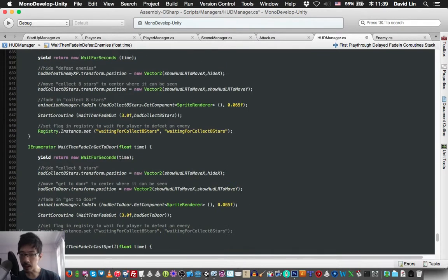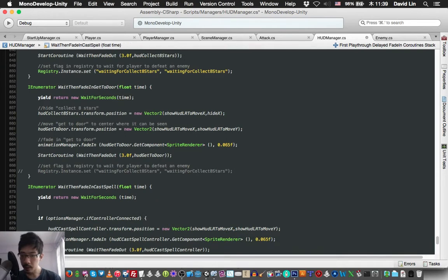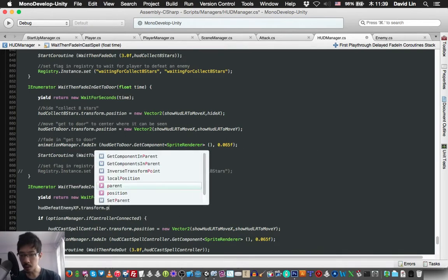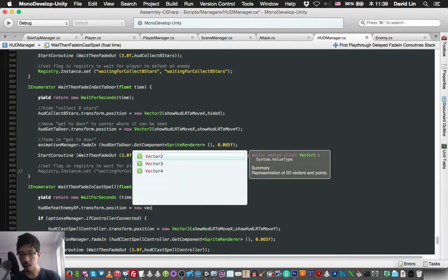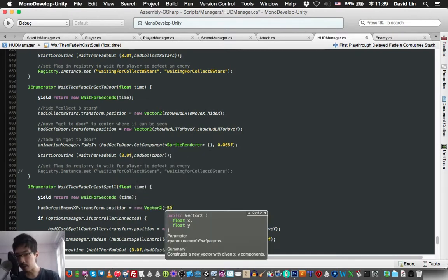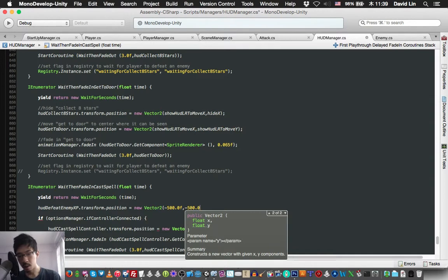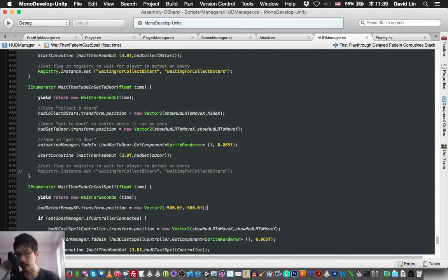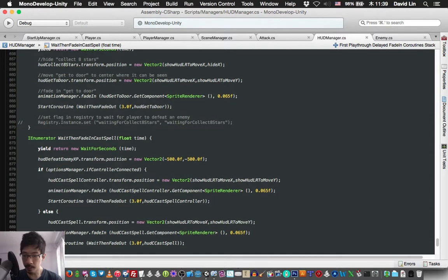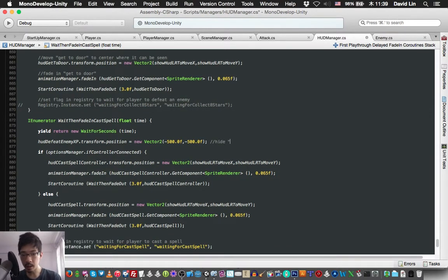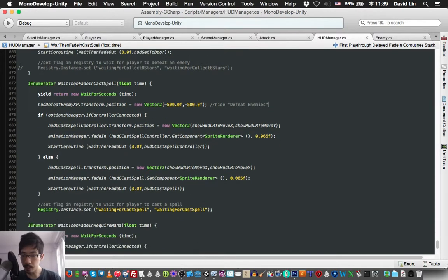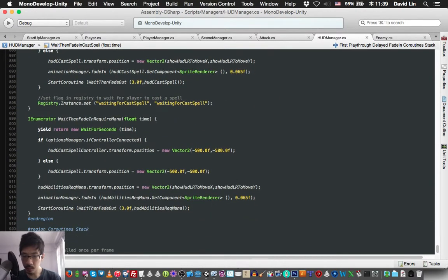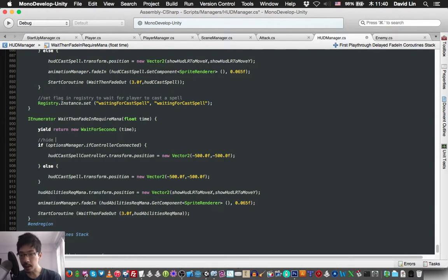Dot transform dot position equals to, and by hiding I mean moving it way off or outside of the screen. Okay, hide defeat enemies. Okay, hide cast spell.